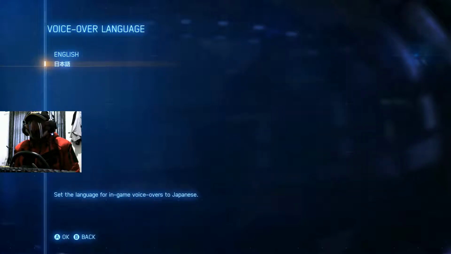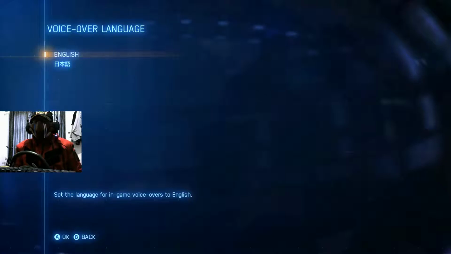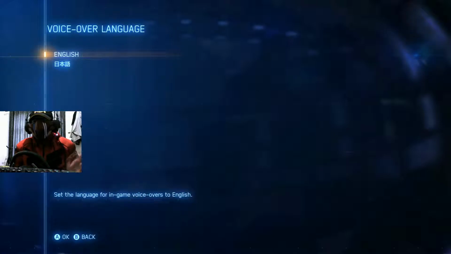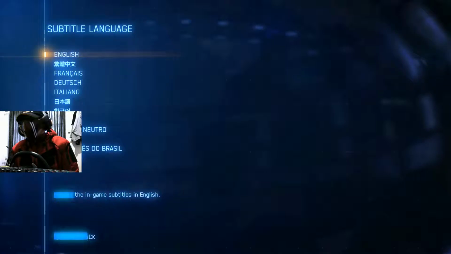And we can set the language for in-game voiceovers to Japanese, or I'll set the language for in-game voiceovers to English. I'm going to use English, but I'm not going to do the playthrough just once, because there are multiple difficulties in this game. So for the first playthrough, we're going to use English, and the next one I'm going to use Japanese. Just want to see how different they are. So let's start with English.